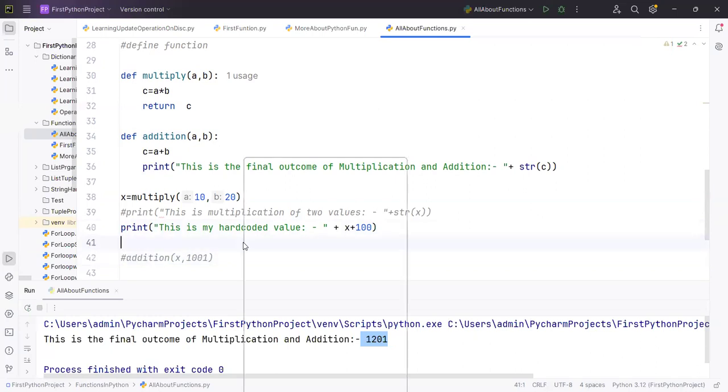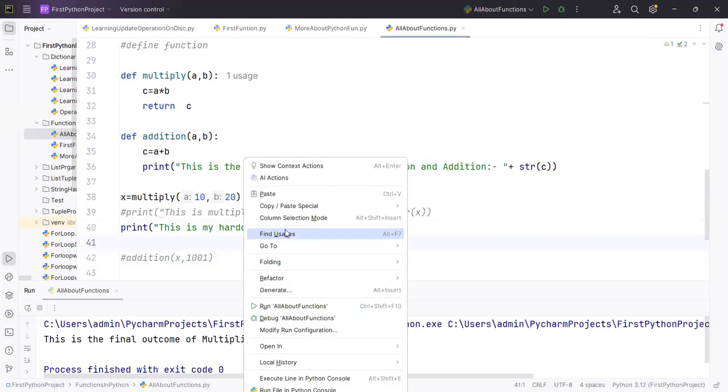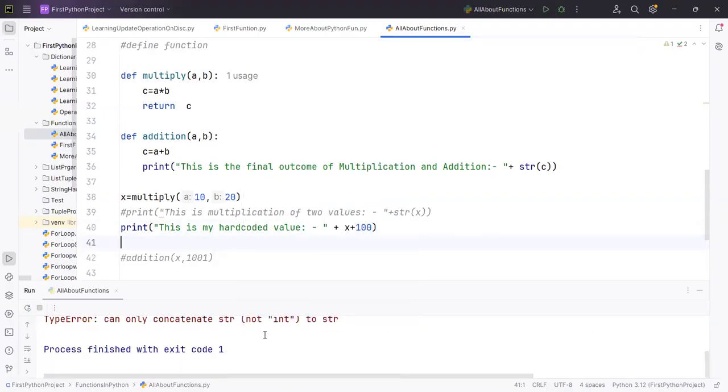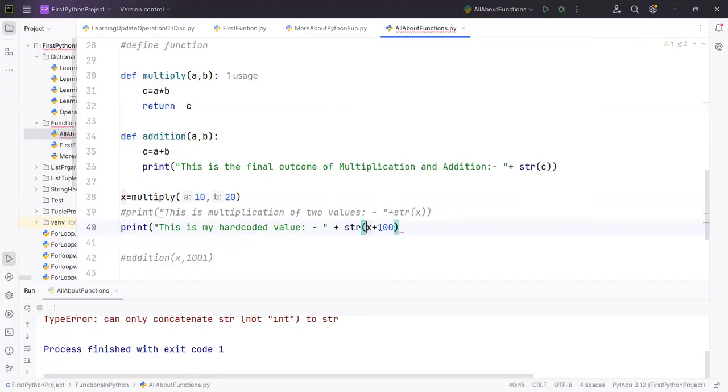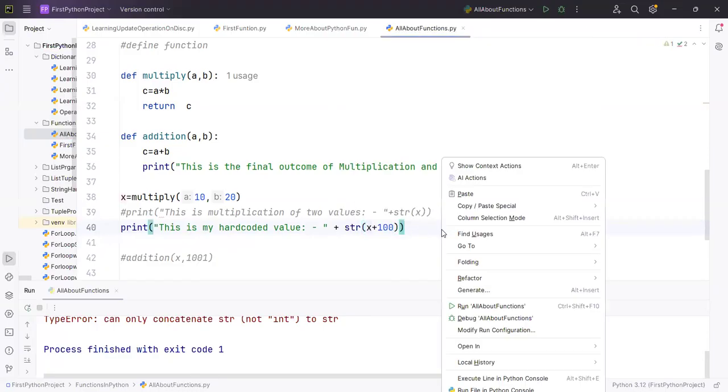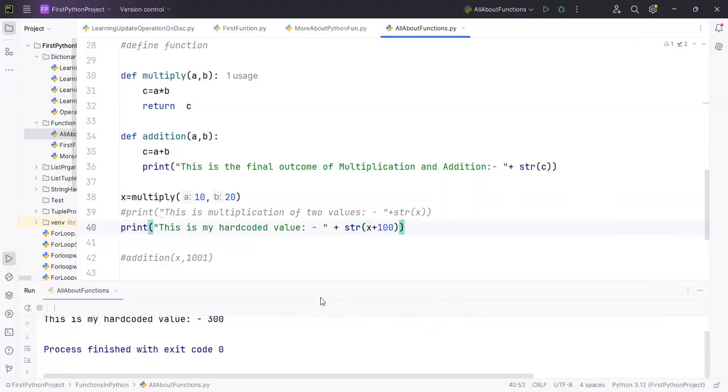Let me print this. Okay, we need to change it. Whatever. Yeah, and here is st. So you will be getting this 300.